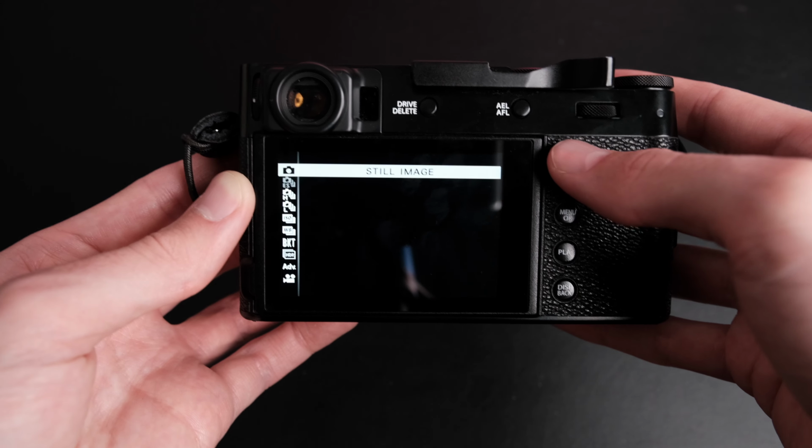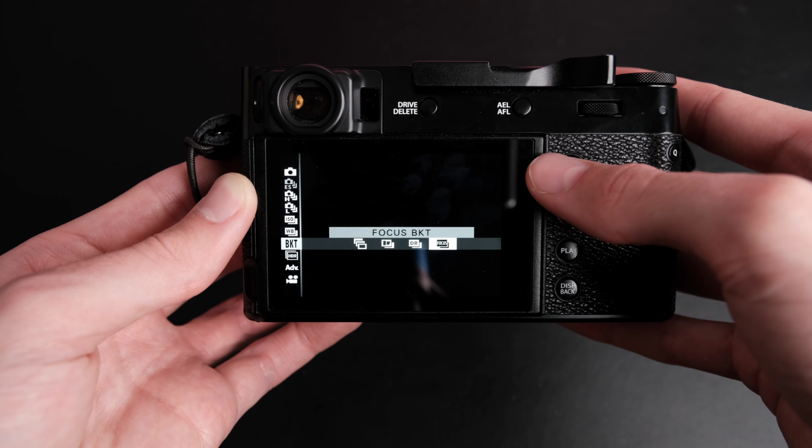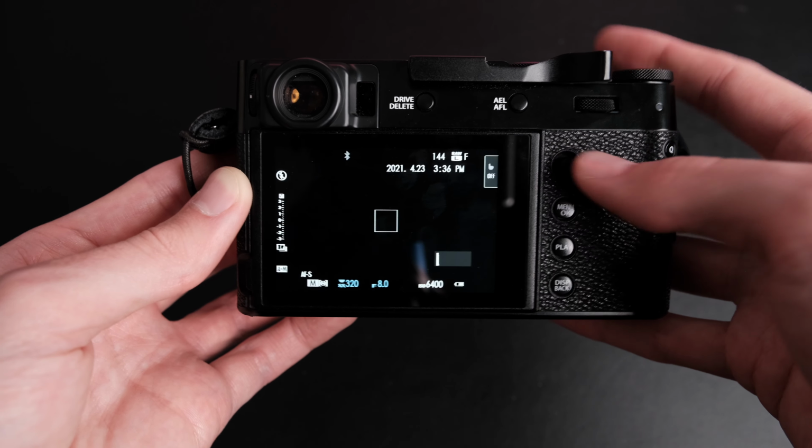Then to actually enable this mode when shooting, you need to press the Drive Delete button, go down to Bracket and select Film Bracketing. And now when you take a photo, it will actually save you 3 different JPEGs, each with a different emulation turned on.